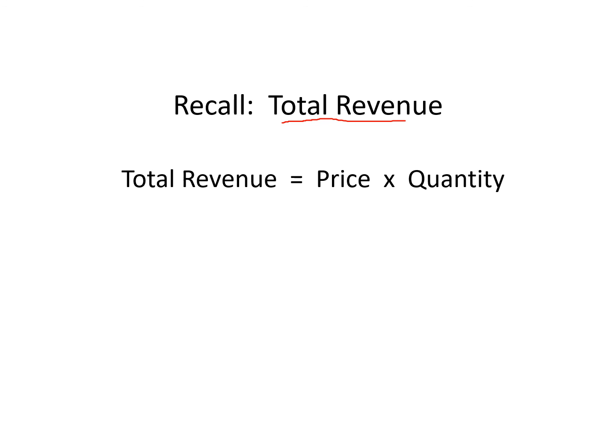Okay, we're going to recall some definitions that we're going to show on some graphs later on. So first of all, the total revenue is defined as being the total amount of money coming in, and it is calculated by multiplying the price by the quantity. Remember, in a market which is perfectly competitive, the price is fixed. So it's going to be the price multiplied by the quantity. And we can represent that with letters here.